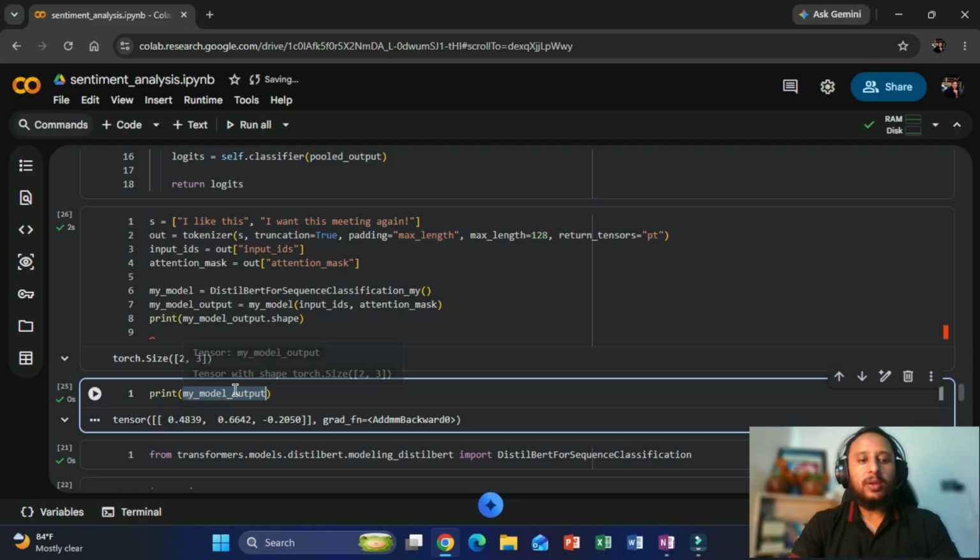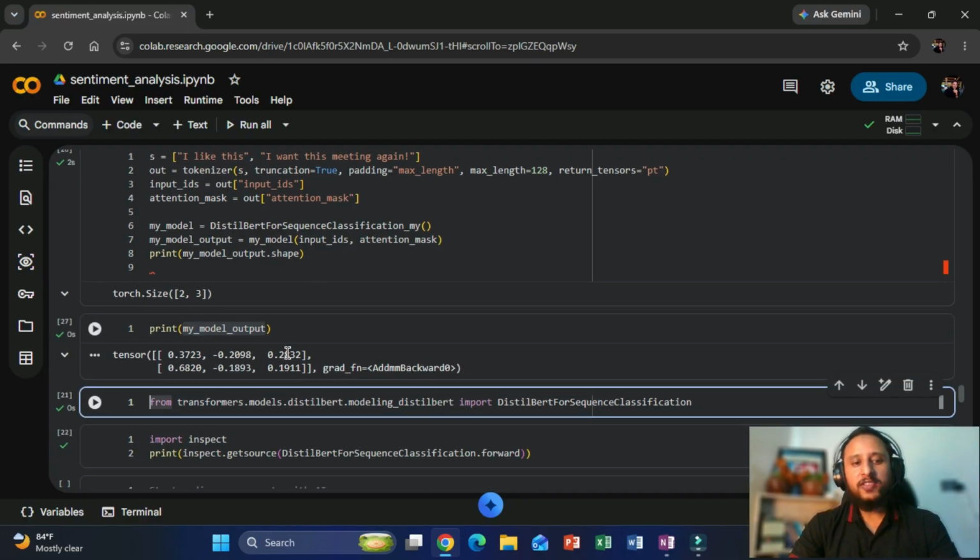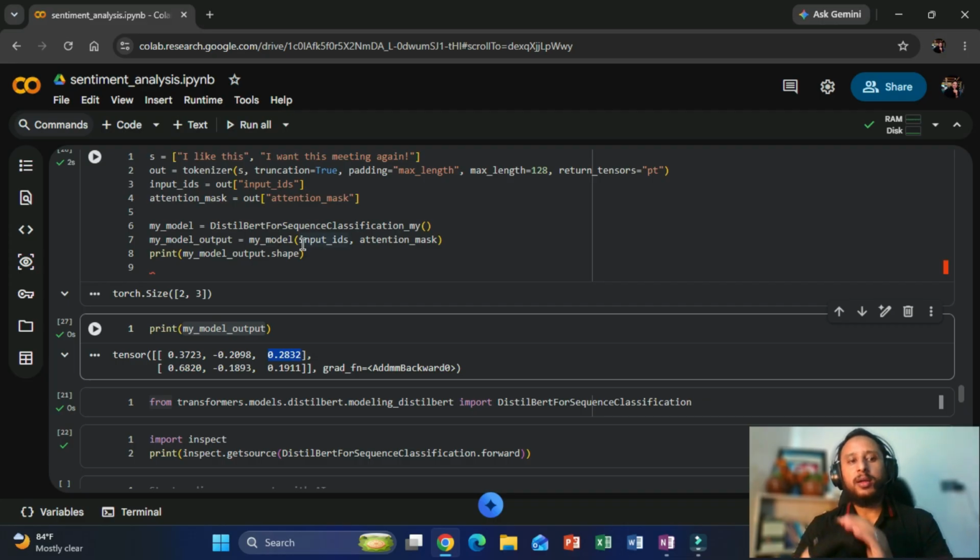So if I just show it to you now, it takes as many sentences as you pass to this model, and this model just executes all of these layers, modules, submodules, everything, and finally it gives us this score.